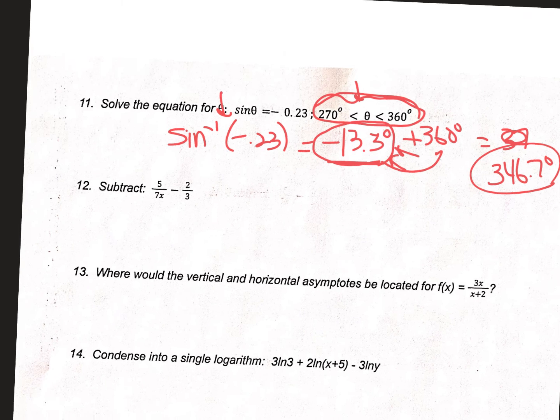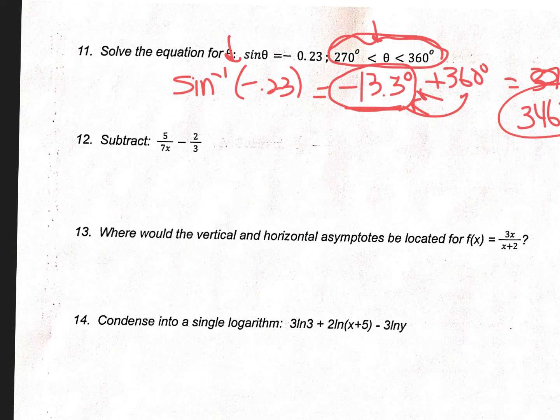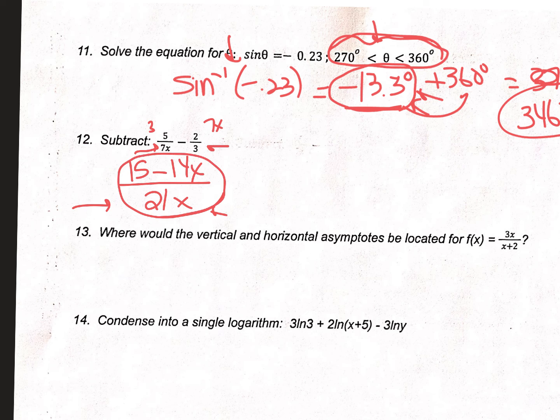All right, number 12, we'll get to the review stuff now. Got to find the LCD. All right, I have a 7 and a 3x. 3 and 7 going to 21, and then you've got the x. So I'm looking at that denominator. What does it need to become 21x? Well, it has the x, it has a 7, it just needs a 3. So I'm going to do 3 times 5. That's 15. Look at this denominator. It's got a 3. It needs a 7 to get to 21 and also needs the x. So multiply the 2 times 7x, and that gives me 14x. And guys, that's it. You cannot add this stuff in the numerator, so that's all you can do.